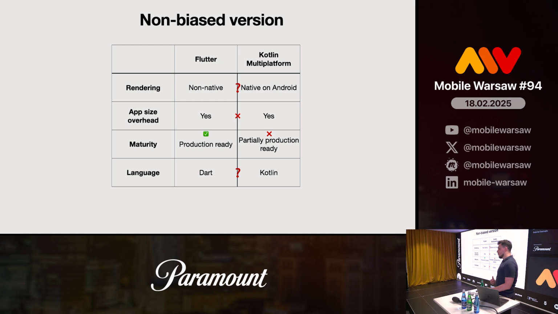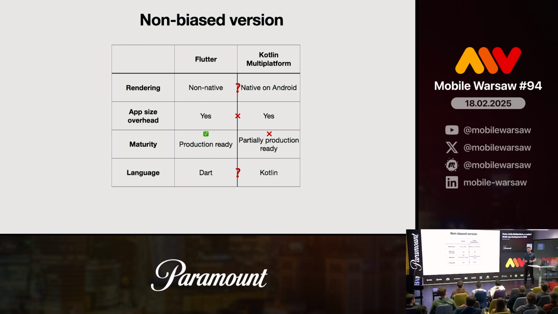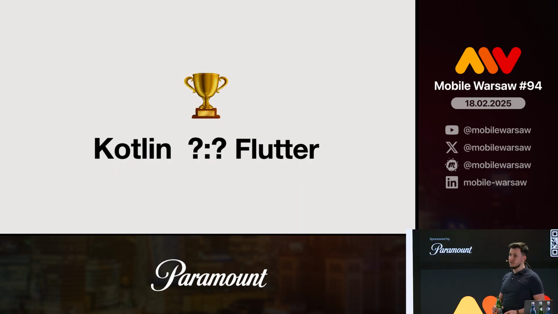Because if you are like me, from a native background, you will probably feel Kotlin better, like the syntax, this whole feeling, because it's very similar to the languages we are using, to Kotlin, to SwiftUI as a toolkit. But if you are starting your journey and you have experience in JavaScript, for example, or some other languages, you might find Dart a bit easier to do. So that's also something that you should consider when deciding on the framework. So actually, there is no winner, in my opinion.